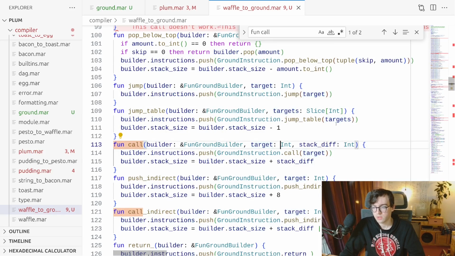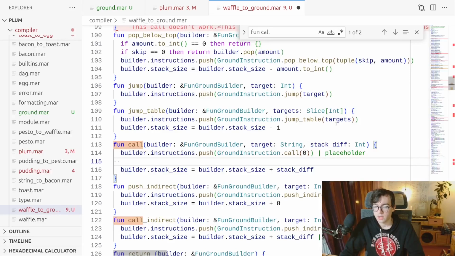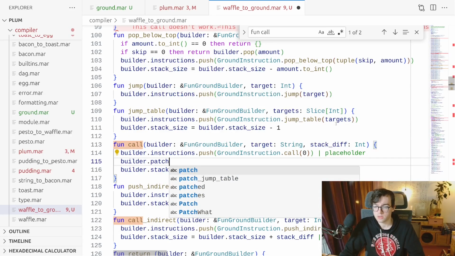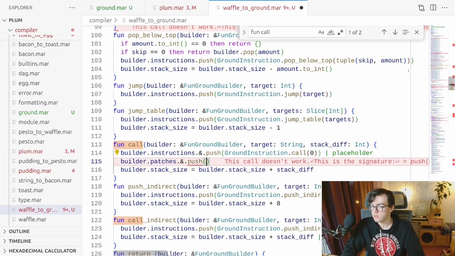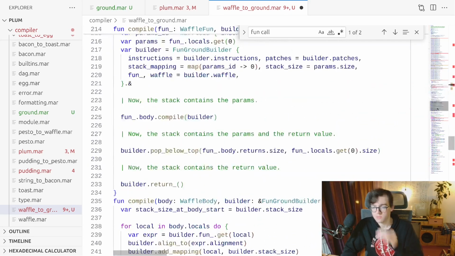Yeah, so the target should be a string. It pushes a call instruction 0, which is just a placeholder. And then it does builder.patches. Oh, I think there need to be ampersands there. Not entirely sure.